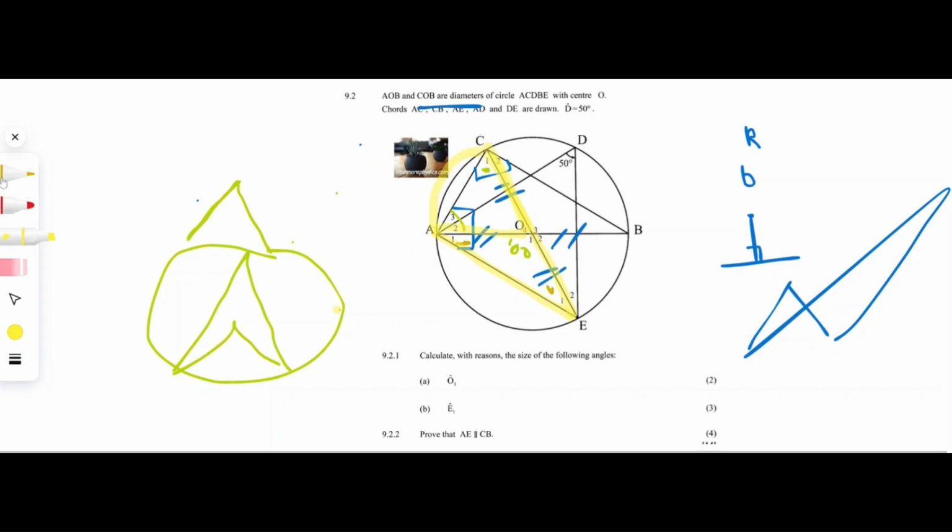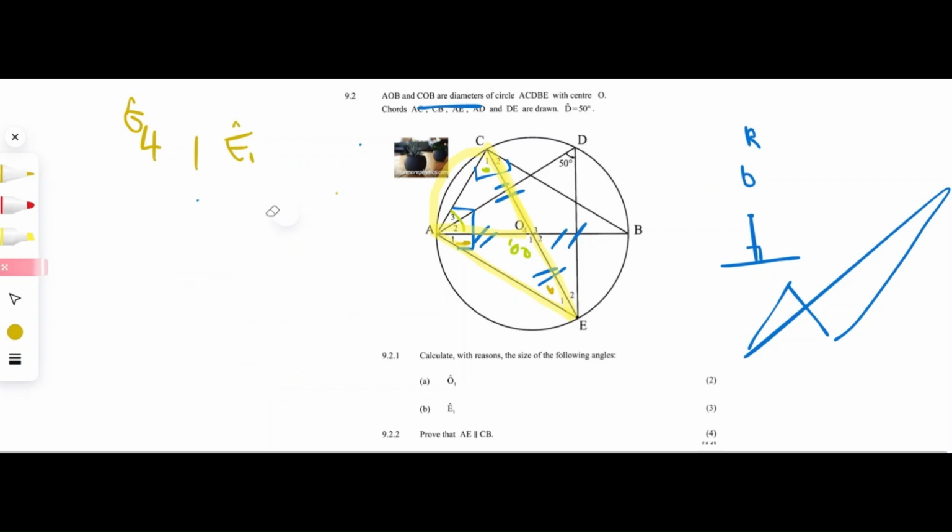Okay, so we just want to take note of this. We don't want to annotate this onto our diagram because it's going to cause a catastrophe, it's just going to be a whole mess. So I'm just going to take note of this: O4, E1. That's it, so we don't forget that. Okay, so now let's continue on.